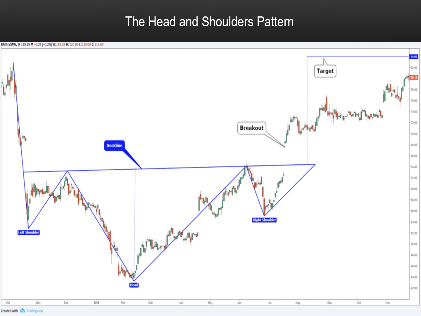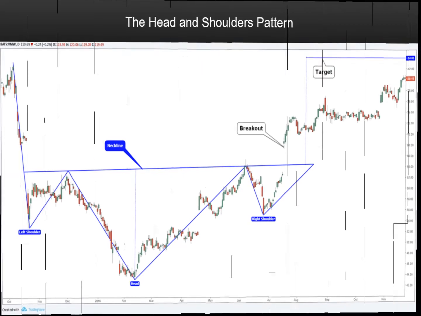A simple method in making this calculation is by drawing a line on a stock chart from the head to the neckline, and then cloning that line and moving it to the neckline at the point of breakout, as illustrated in the chart. The VMW head and shoulders pattern called for a target of roughly $84, which was reached early in 2017. Remember, it is important for price to stay above the neckline once the pattern is activated. A sustained break back below it would invalidate the pattern.